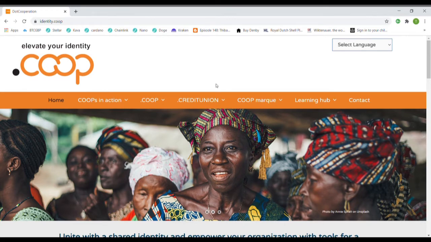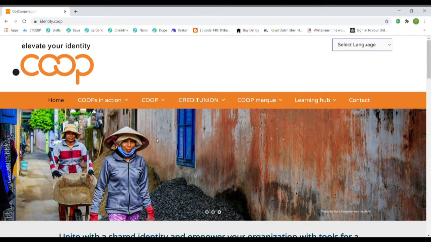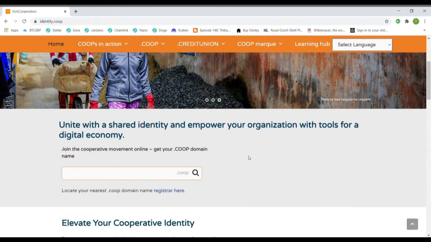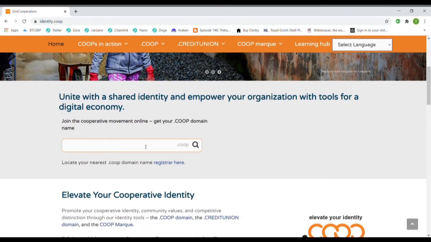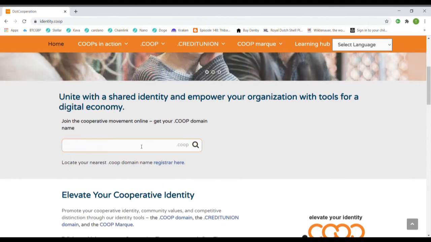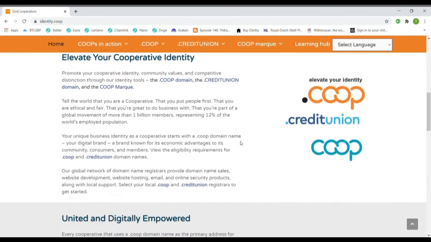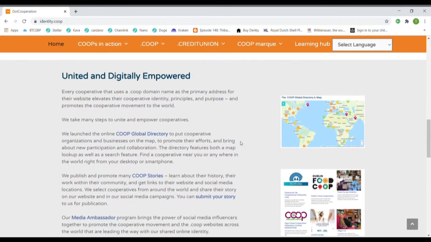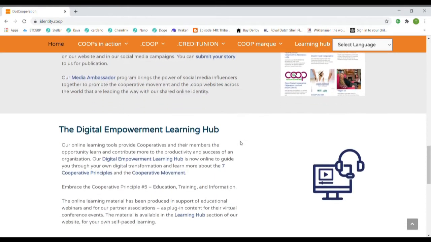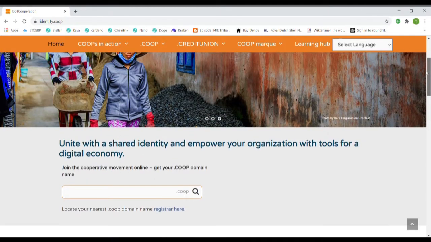So to get started, on this home page, it's quite easy to find whether your .coop domain that you've chosen is available by using the Whois feature here. That's a good place to start. You can type it in and search there to get the details. A little bit further down, we've also got some other resources available, such as the Learning Hub and the directory, but I'll go through these in a little bit. So let's start off. If we want a domain, where do we go first?